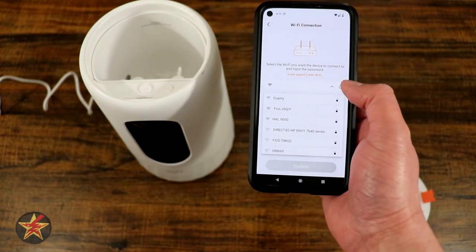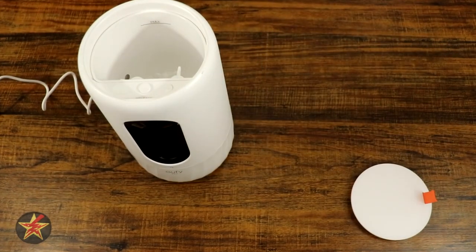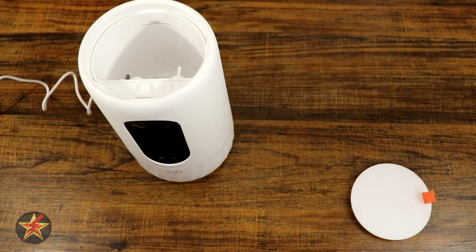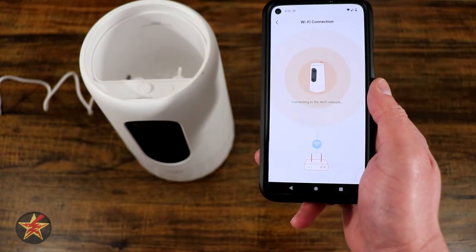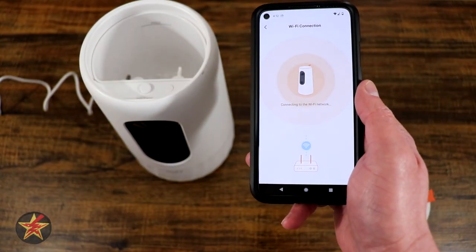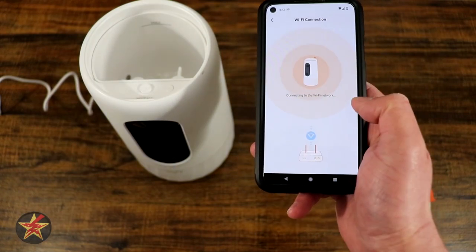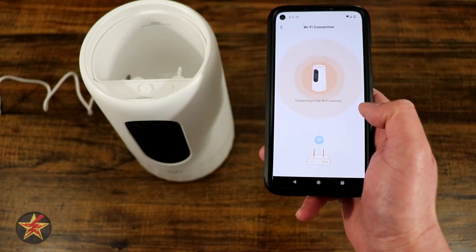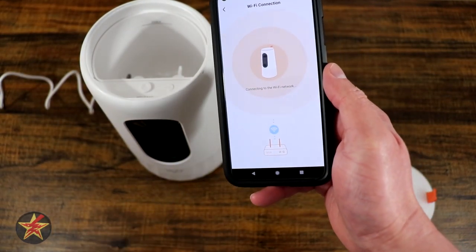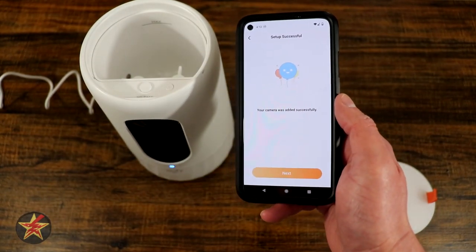I'm gonna quickly double check to make sure I have my Bluetooth on. All right, it wants to know what network it's gonna be on. I'm gonna throw this on my IoT network and quickly put in my username. Connecting to the Wi-Fi network, please wait. And it said connecting to the Wi-Fi network if you did not hear that. And we're gonna give this a chance to get onto my IoT network. Yes, we are waiting for you to connect. Notice it's blinking red now. Setup was successful. Good, second time around.